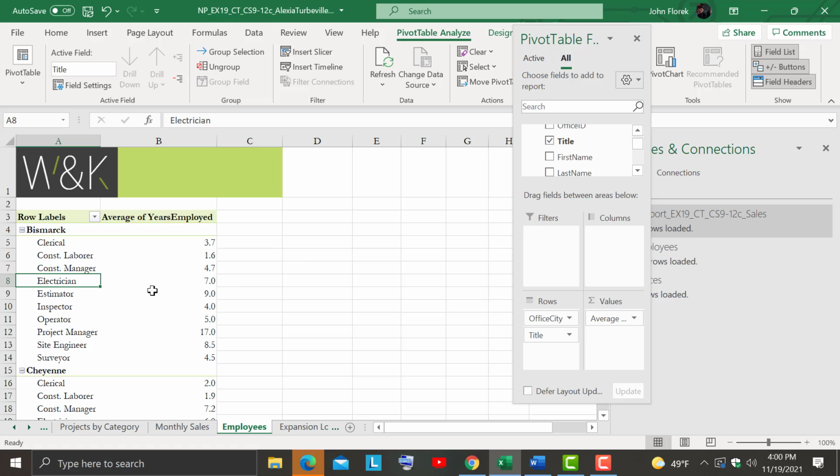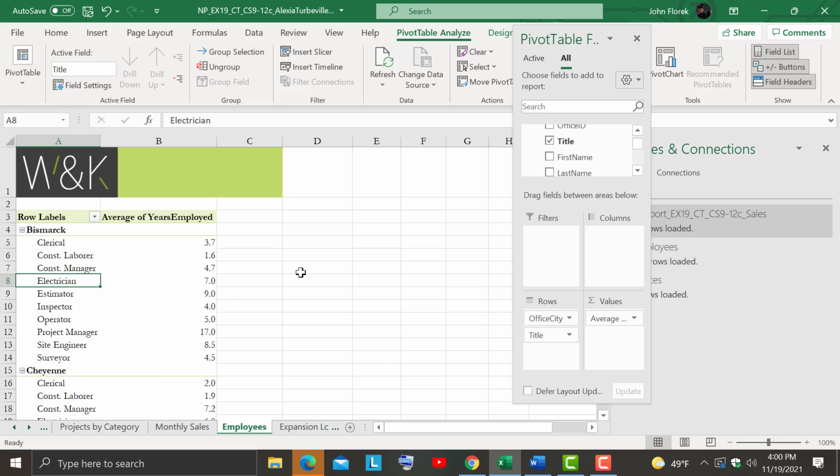So I'm just a little unclear about the wording of your instructions as to how to display the title. It either has to be a column or a row, because it is not something you can calculate other than count.